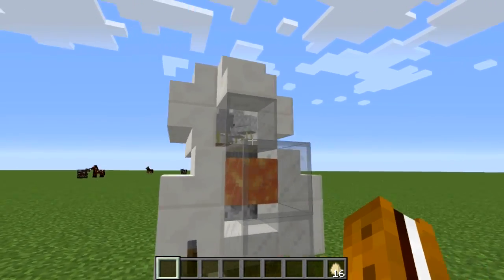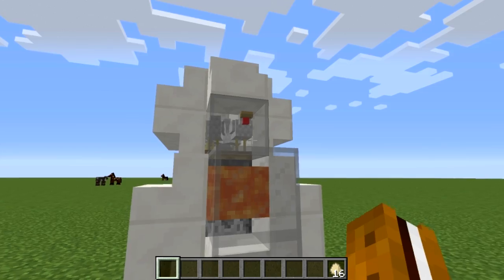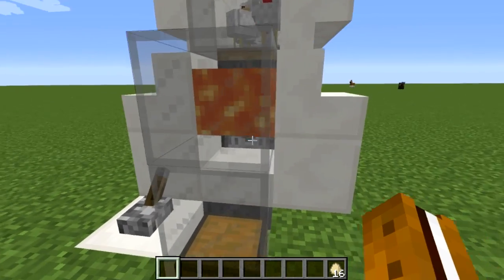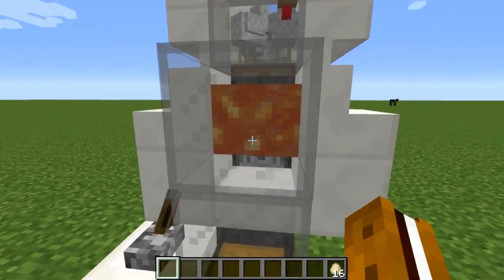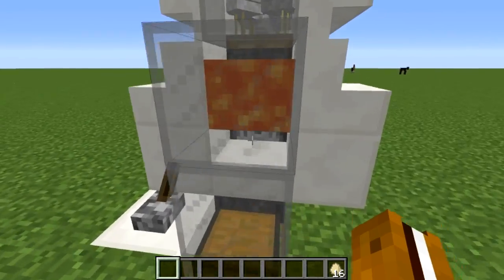And if you're unfamiliar with how this works, we have our adult chickens in the top there. Whenever they lay eggs, the eggs go down into our dispenser here, which will automatically shoot the eggs out and make baby chickens in here. Whenever those baby chickens grow up and go into the lava, they'll automatically cook and drop feathers and cooked chicken into this here. So I'll give a quick example.